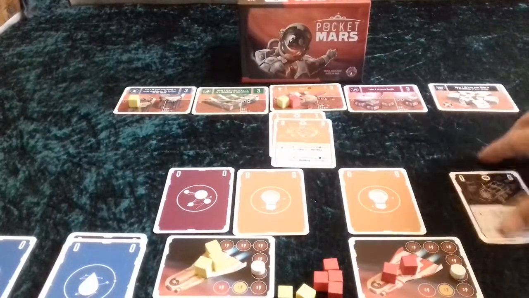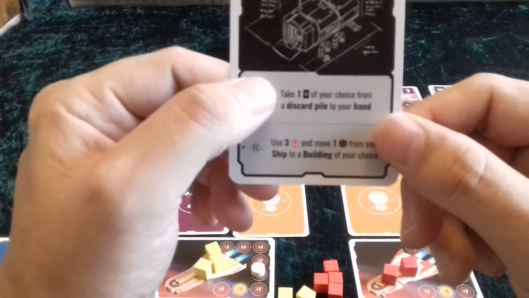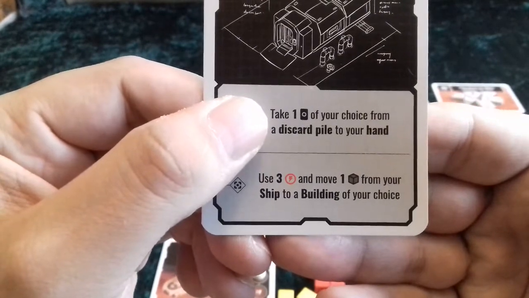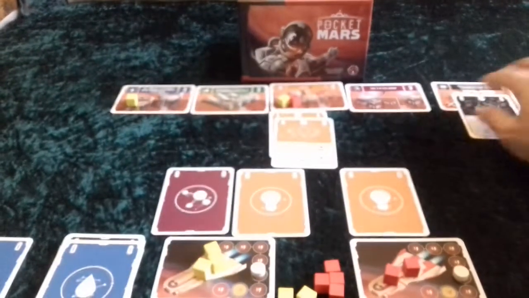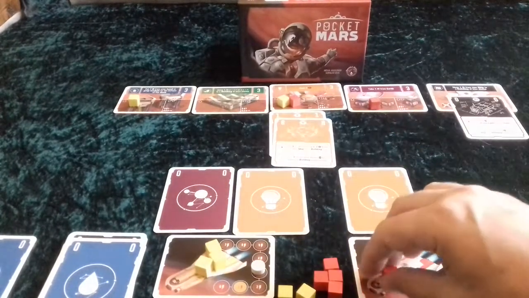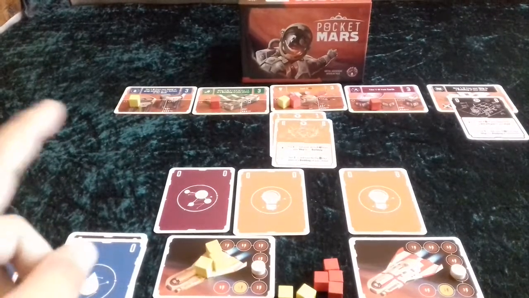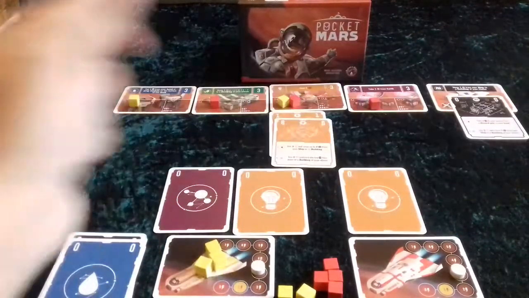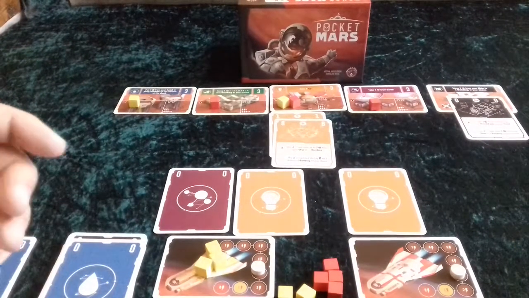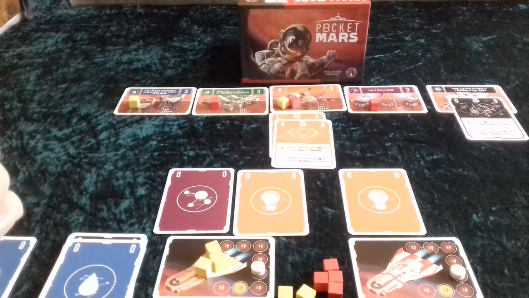Okay, so I will play that, but I'm also going to use the bottom ability: use 3 power and move 1 from your ship to a building of your choice. It's like a double go. So I'm going to go 1 to there and 1 to there, because at the end of the game you get bonuses based on whether you have 1 in every module, and whether you have 4 people in 1 module. But now my ship is empty, so I need to do something about getting people to Earth.